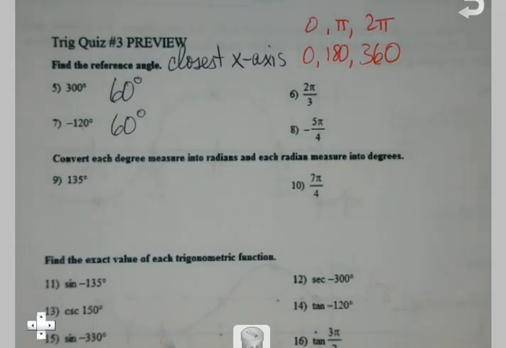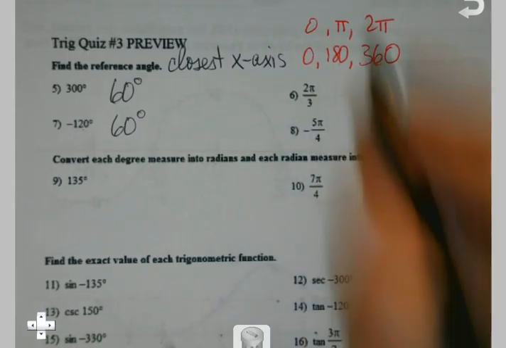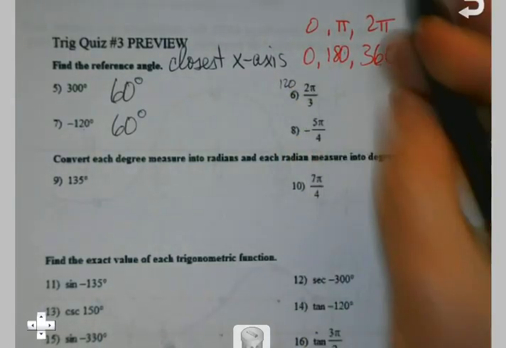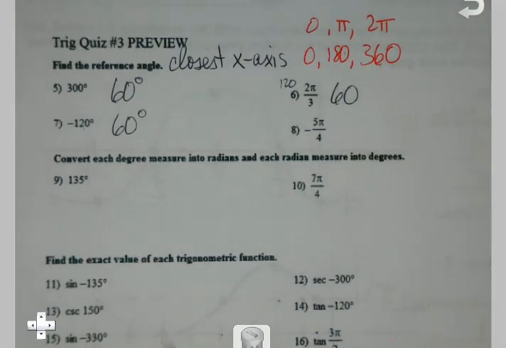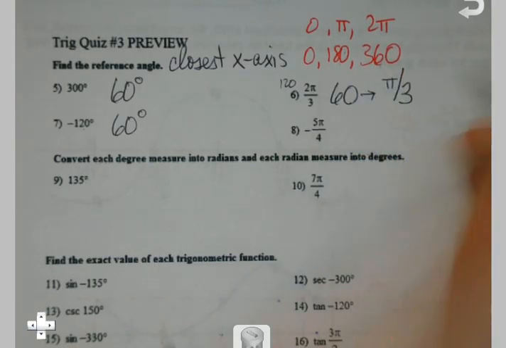So now, here's where the danger can come in for some of you. Some of you are going to look at this, turn it back into degrees. You're going to be like, 2 times 180 is 360, divided by 3 is 120. 180 minus 120 is 60. And then I'm going to write radians and mark it wrong. See, that's where this comes in. This is pi over 3.